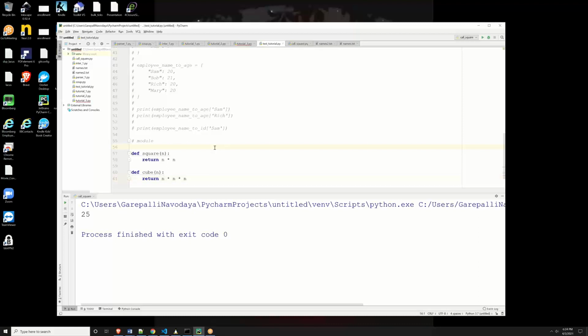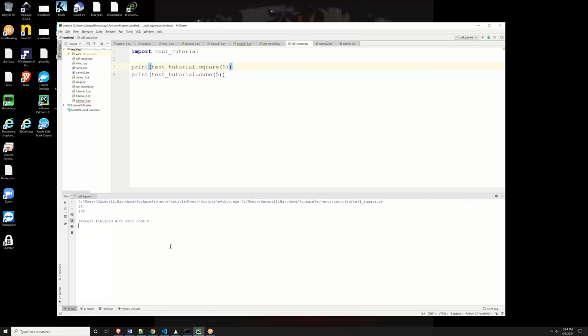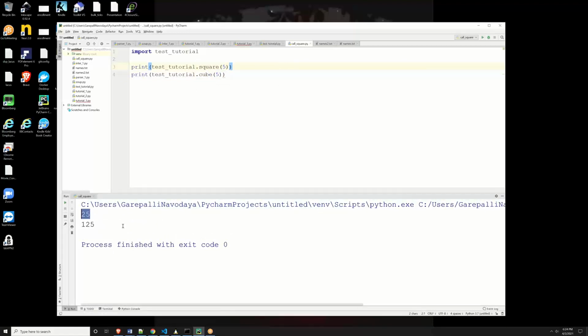So you have all the mathematical utilities in this file, and then other developers can just import all the code that you have written there, and call those functions. You can see at the bottom, square prints 25, cube prints 125. This is called a library.